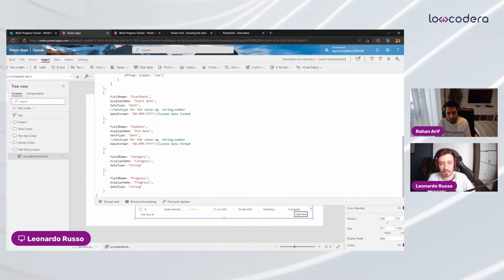In the case of a date, we can control how that date needs to be displayed as per different format requirements in different regions around the world. If it's a number column, which I don't think we've got any numeric data in here today, we can use that data format expression to define how many decimal places or have some sort of prefix defined before that data. So all of this becomes possible through defining these attributes in the schema.